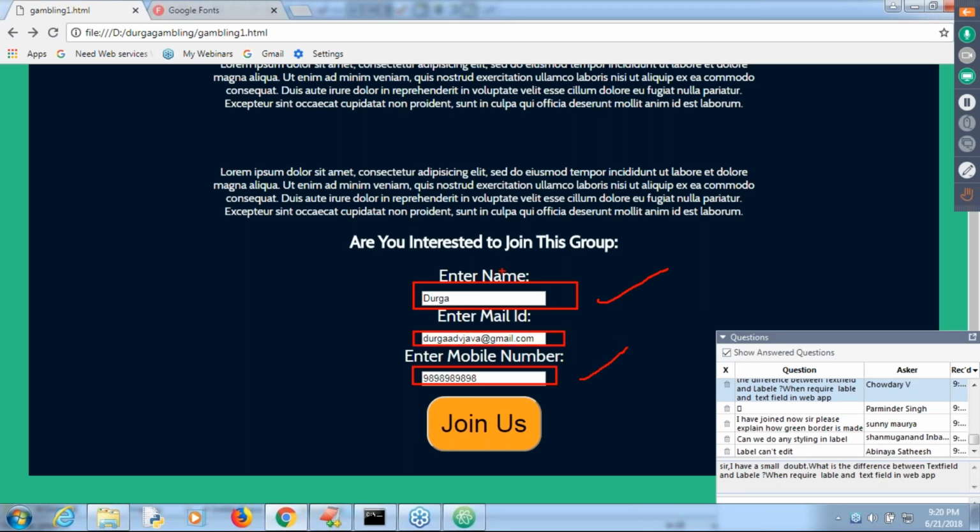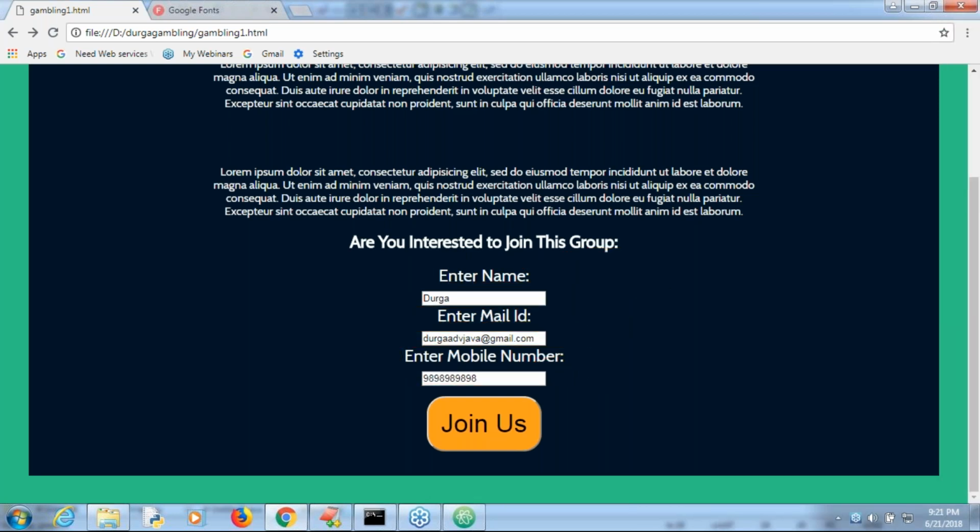Enter name, enter mail ID, enter mobile number: this one is by default considered as labeling. These things are labels. Are you getting it right? These are the labels. So labels are just something like identifiers for our text fields. Are you getting it? Clear, right?